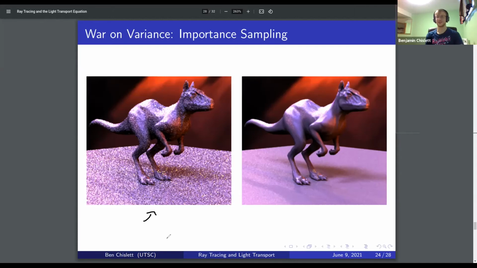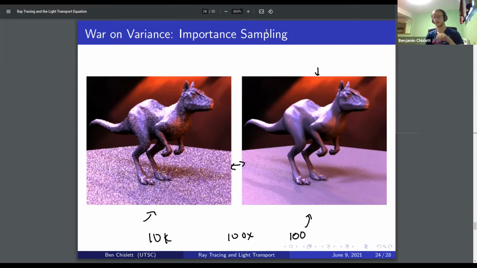Yes, exactly. So that's the catch. You might have to take like 10,000 or more samples to get a perfectly converged image. But if these are the same number of samples, then you can imagine with this strategy, you have to take far fewer. So to get this to converge perfectly, maybe you only need 100. And even if that is the case, and it's probably less than 100 to be honest, you still have a 100x speedup, which in the computing world is a ton. It's huge. So even though our asymptotics haven't changed, that's still a huge speedup.